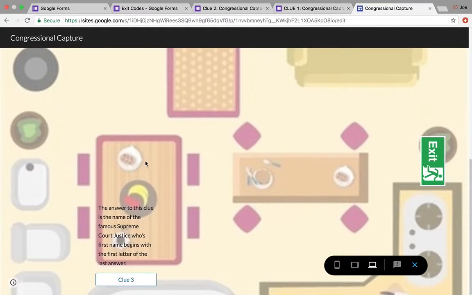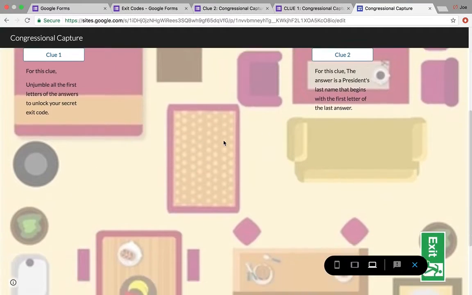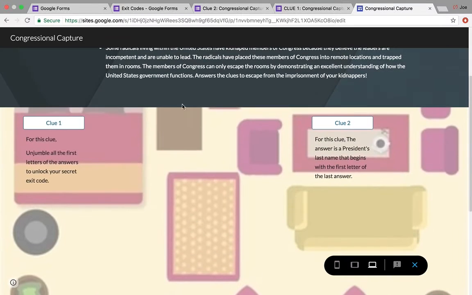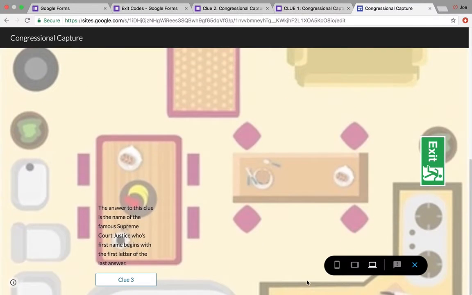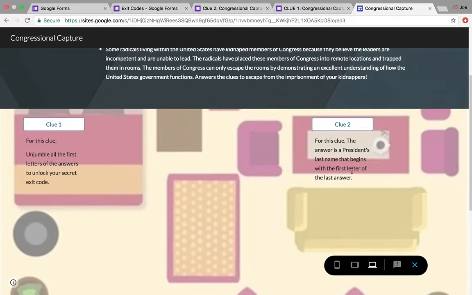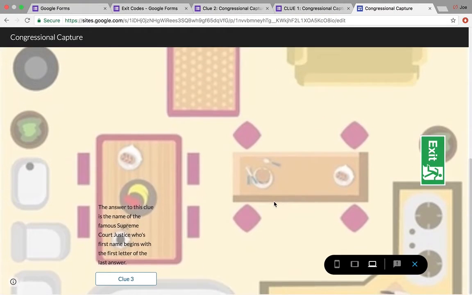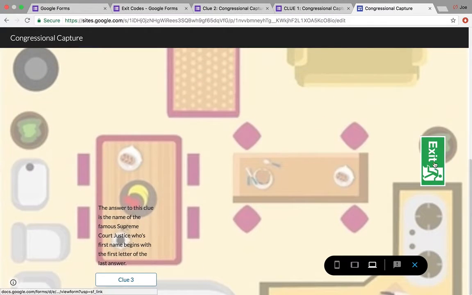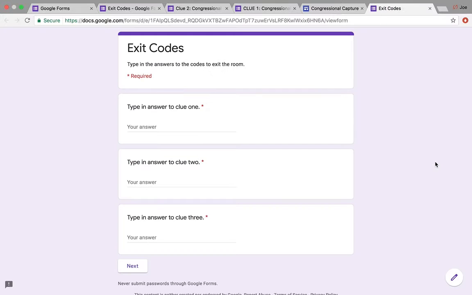So anyways, the idea is that they're transported into this room. It's like an aerial view of a studio apartment, and that they have to escape from here. So typically, you'd expect the first thing you'd do if you woke up mysteriously in some room after being kidnapped is you'd walk to the exit and try to shake the handle. Well, what you find out very quickly is that you need to type in these exit codes or answer these riddles in order to open the door.